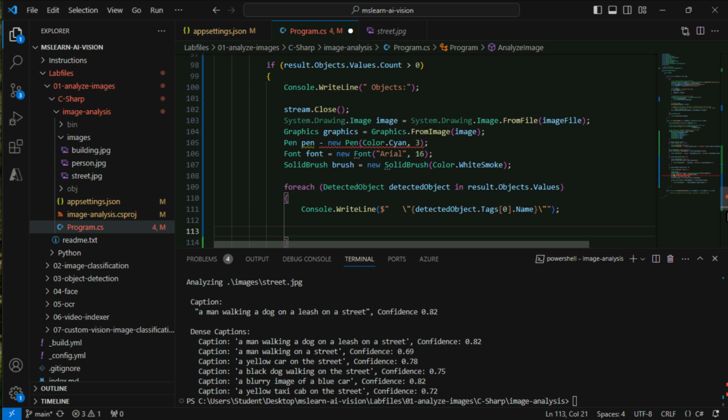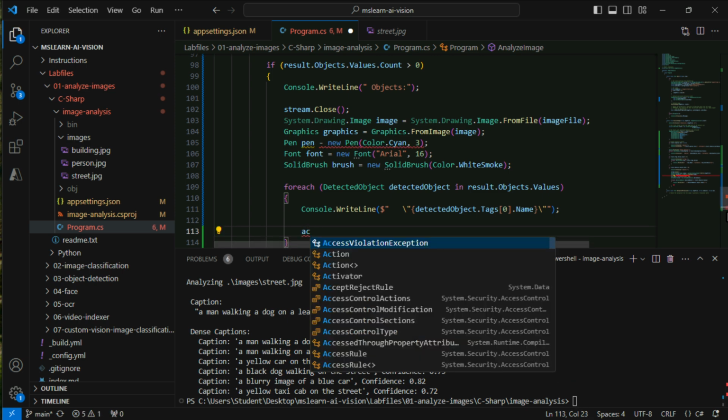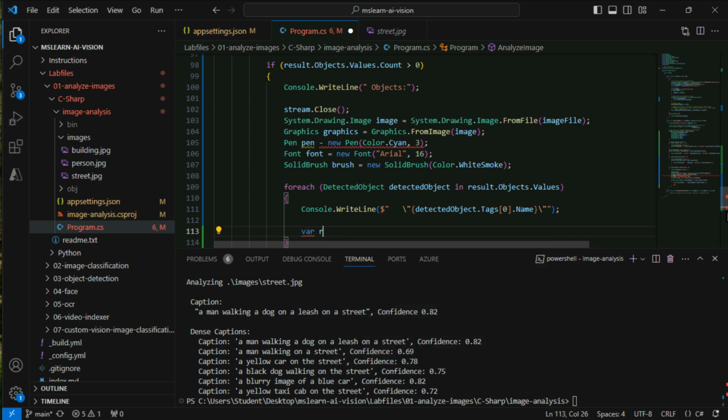and then we want to draw a bounding box around that. So we're going to pick up the bounding box first. Oh, somehow I'm in Chinese now. So we want to have the bounding box.